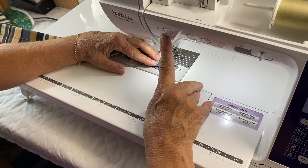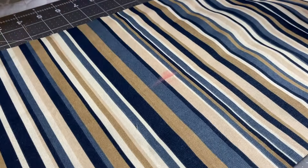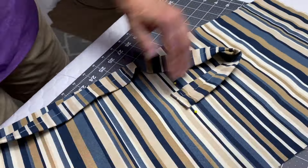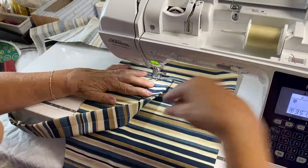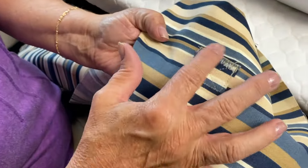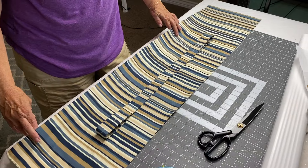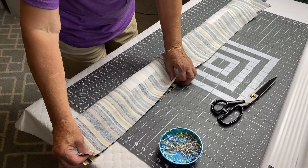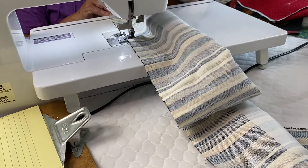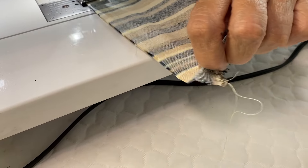Now it's time to attach our strap to the front of the bag. Mark the middle of those interfacing squares so you know where to pin the straps. Take that raw edge and put it to the right side of the fabric so when you sew it will be enclosed. To attach the straps, make about a one inch square and sew an X through each square - that helps with shifting and supports the weight. Once both sides are attached, your handle is ready. Now fold right sides together for the first seam of the bag, match up those stripes, and sew one straight half inch seam down. Finish off that seam through serging or zigzagging. By the end you should have a giant tube with your handle in the middle.